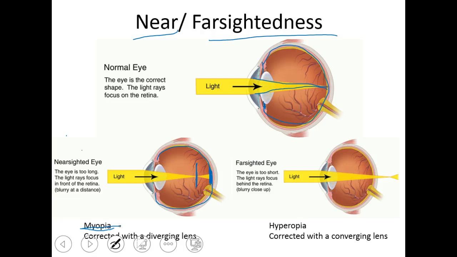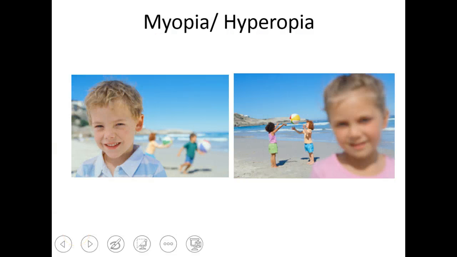Conversely, farsightedness, the eye is a little too squished. And so here's the focused image way back here. But again, what you receive is a blurry image. The eye is too short. Farsighted people can see far away, but not close up. And then the medical term for this is hyperopia. And so hyperopia is corrected with a converging lens. Myopia is corrected with a diverging lens. Myopia, nearsightedness, you can see things near, but the faraway stuff is blurry. And then hyperopia, farsightedness, you can see things far away, but not close up.